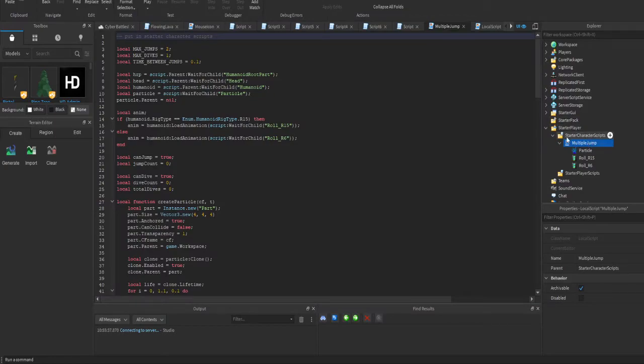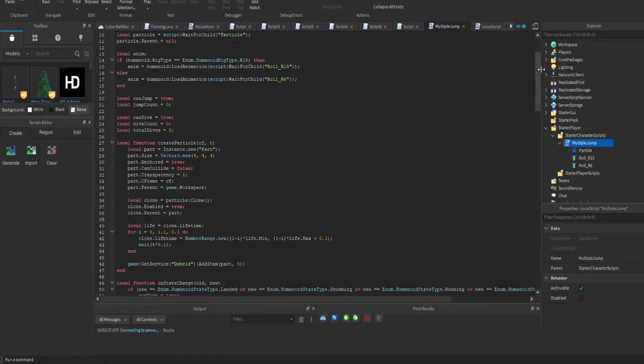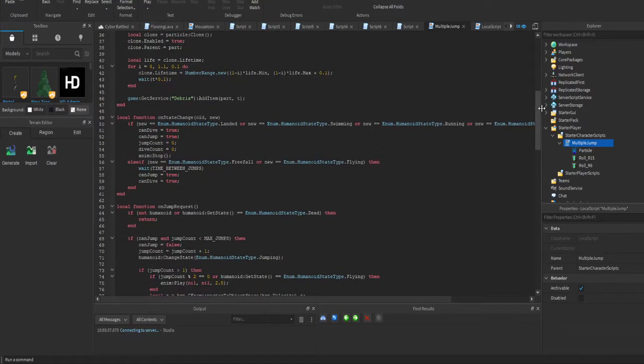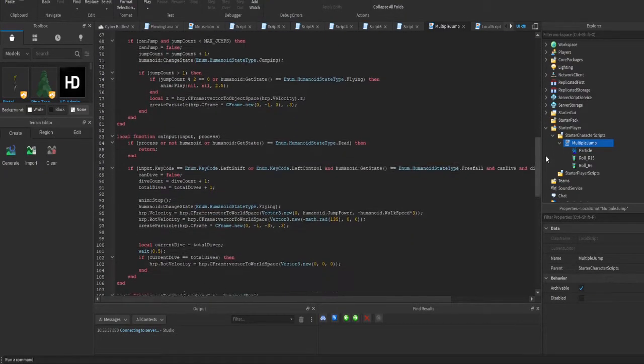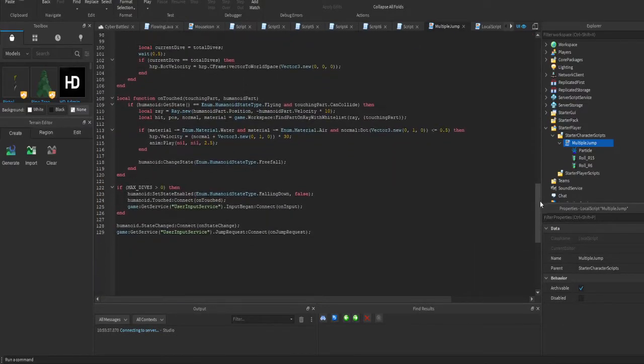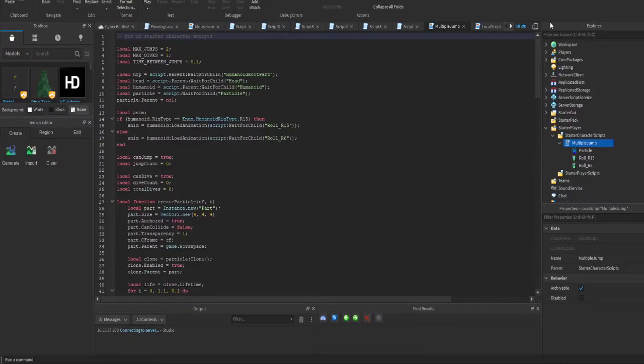The script is going to be in a model and I'll put it in the description. But if you want to script as you go, I'll just slowly scroll down and you can pause as I do this. Okay, so now that we're done with that, there are two animations here, roll R15 and roll R6.